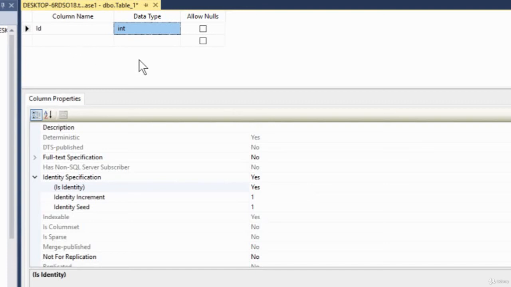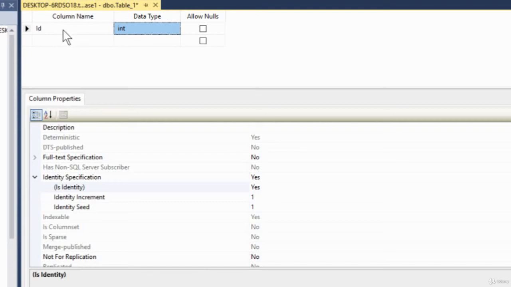And also I have to mention, for the ID you have to have not null, so you cannot allow nulls for the IDs. Now moving forward, you can set it as a primary key. We won't get into the functionality of that, but you should do that. You should do that for the ID.